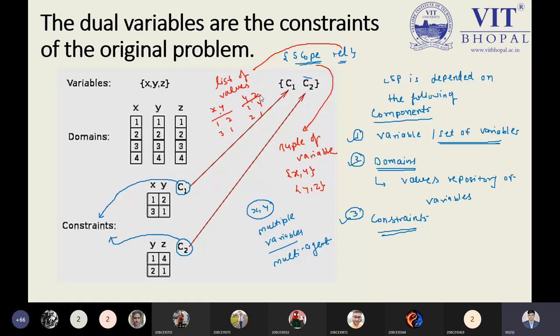So from this point, we can easily understand. Just look at this point right now. Suppose X is mingled with Y. So what values can I take only? I can take the X value 1 and 3 only. And Y can take 2, 1 only. So in this case, Y and X are not able to take the value 4. Is it true or not? If I'm taking the combination of these two values, X and Y, I am not able to take the 4 values from my example. Is it true?